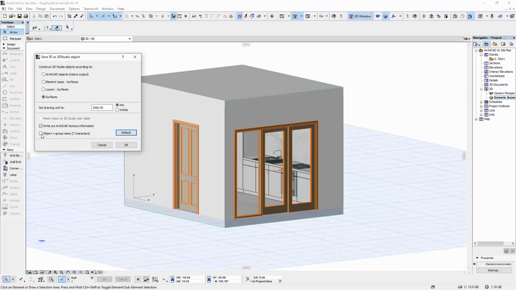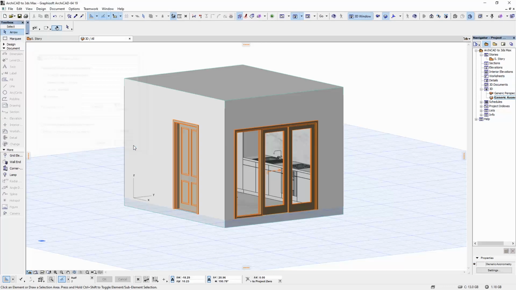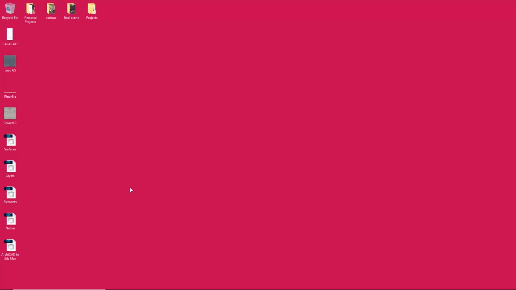And if we enable the object equals group name, then the layers, instead of being named 0, 1, 2, 3, etc., will be named based on the surface material we have set here. Let's see it. Enable both and click OK. So now, in the desktop, apart from the .3ds file, here are the textures I have used in ArchiCAD.